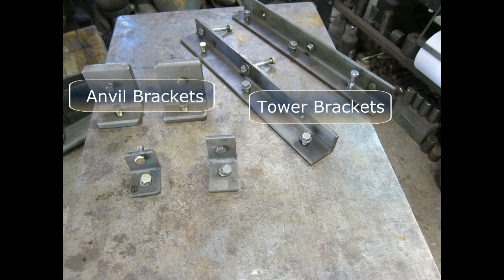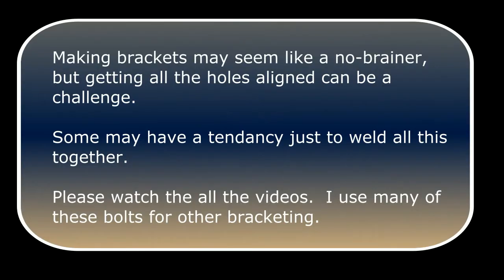The frame is held together with simple angle iron brackets. Making brackets may seem like a no-brainer, but getting all the holes aligned can be a challenge. Some may have a tendency just to weld all this together. Please watch all the videos. I use many of these bolts for other bracketing.